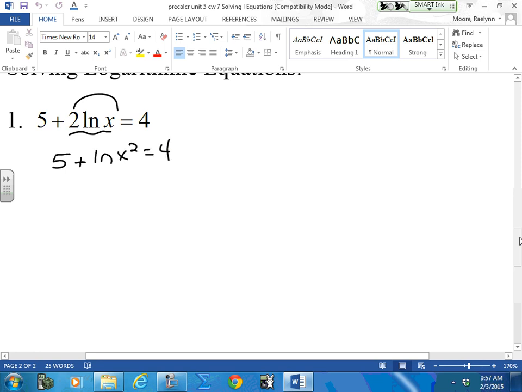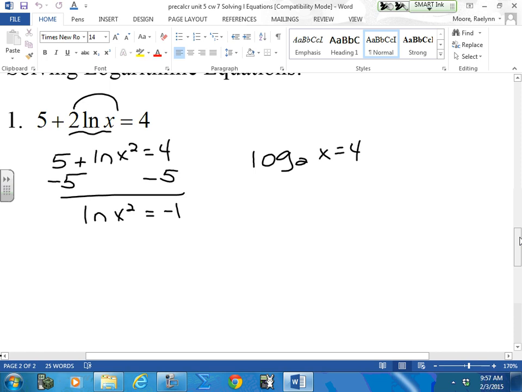Now we need to isolate the ln. So subtract 5. You need to isolate this first before you can do anything else. Now, you can't take this log away because it's only a log on one side. You can't add a log to the other side because you have to do the same to both. But it is the same as if I did this. Flip it to an exponential equation. Log equals exponent. The base of your log, the exponent.